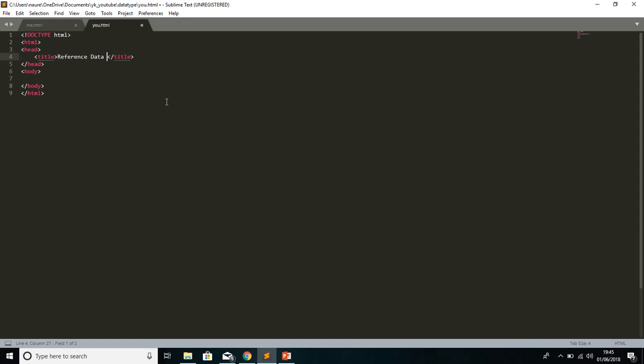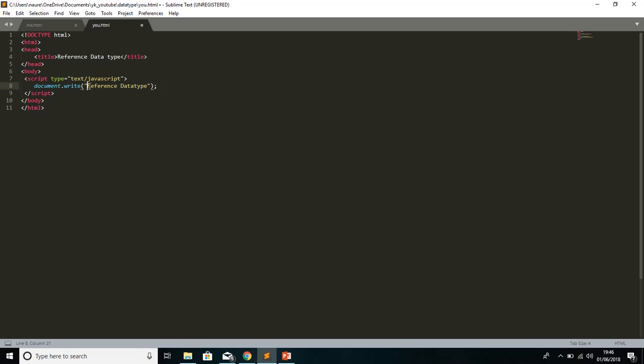Reference data type. In the title we write reference data type, and then we write the script tag as I explained to you. Now everything should be in the script tag. In the script tag we just start writing the same thing. First I write document.write, and that will be reference data type, and boom.